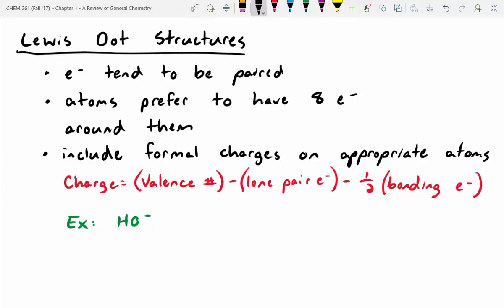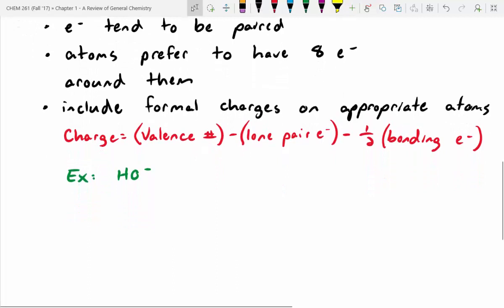All right, so let's do this. So first thing I do is I draw my first atom, hydrogen. It's got 1 valence electron because it's in group 1A, so I put 1 dot next to it. And then oxygen, right? How many valence electrons does oxygen have? 6. So I'll go 1, 2, 3, 4, 5, 6. And then what we need to do is we need to try to pair up these electrons. So what I like to do is just circle them. I'll say, all right, these 2 can be paired. And then what about this guy over here? How will we pair that one up?